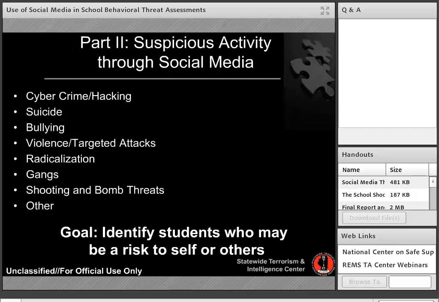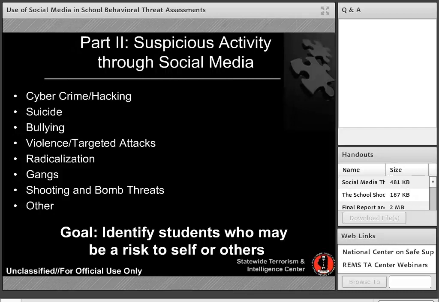Gangs are also posting online. It's been interesting because recently they're communicating using emojis, making it more difficult to decode. Shooting and bomb threats are often posted online. I myself do a very general social media review to look specifically at threats and have found many that have led to the arrest of individuals who are a threat to schools or campuses. This is a big job, and having others keep an eye on this type of behavior is appreciated by all of us who hold schools near and dear to our hearts.